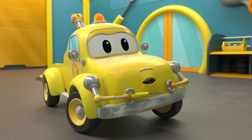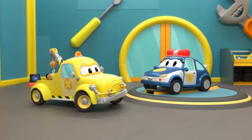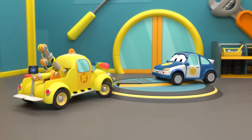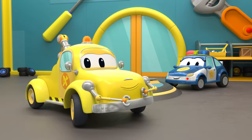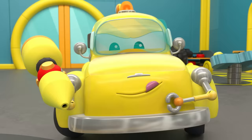Yay. This one is beautiful. Nope, that's not the right siren. Don't worry, Matilda. Your perfect siren is coming. That red and blue one looks perfect for a police car. Here it is. Now, one last thing. The hubcap. Good thing you have those safety glasses, Tom.